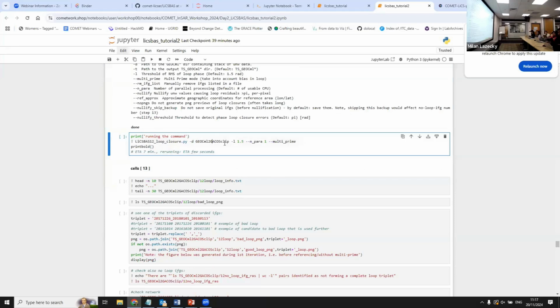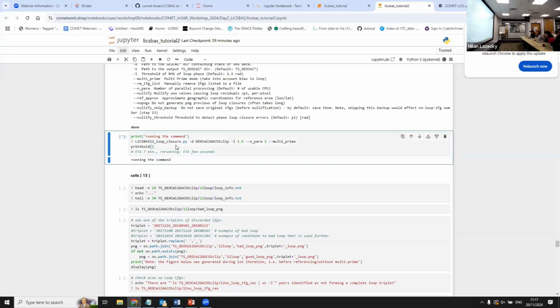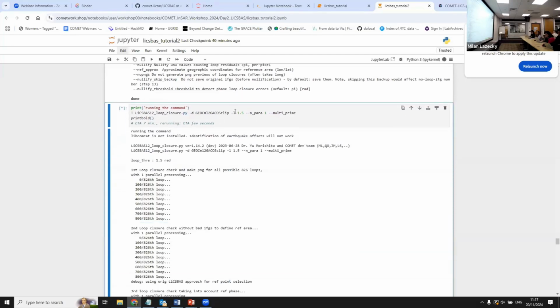Let's try it here. Let's keep it with the low threshold. Another thing, the nullification can take some time. That's why we'll skip it here now. But let's just run the command as it is stated here.